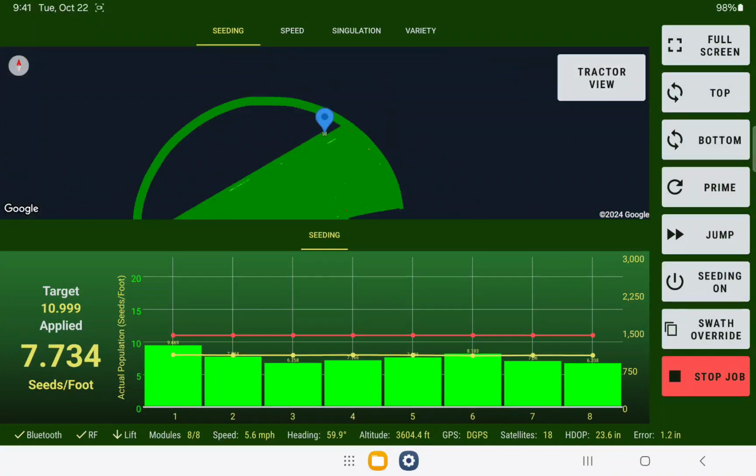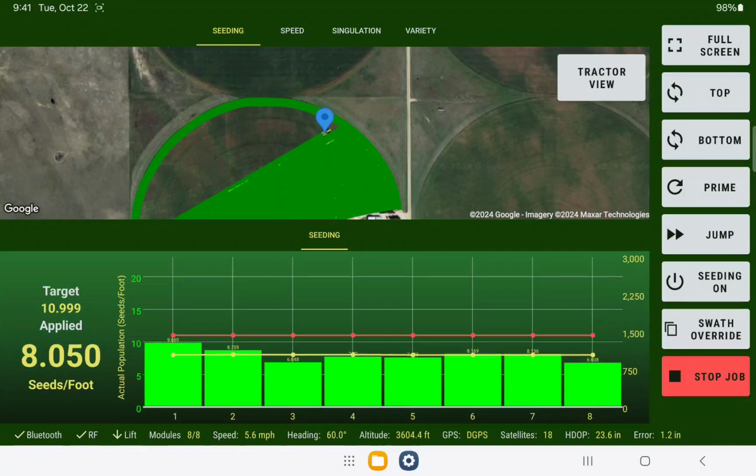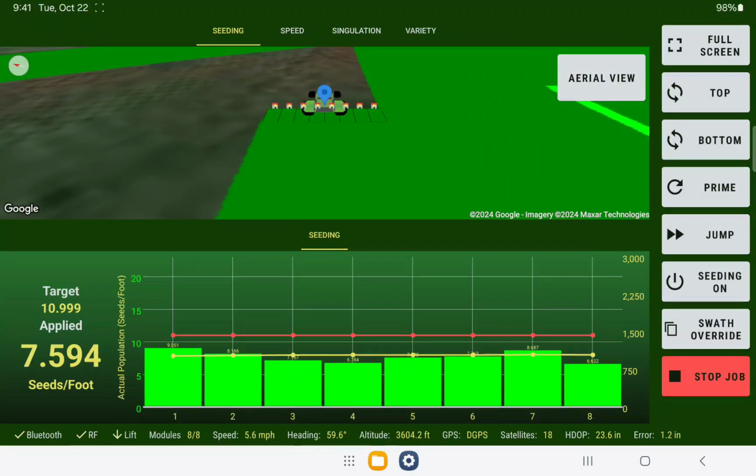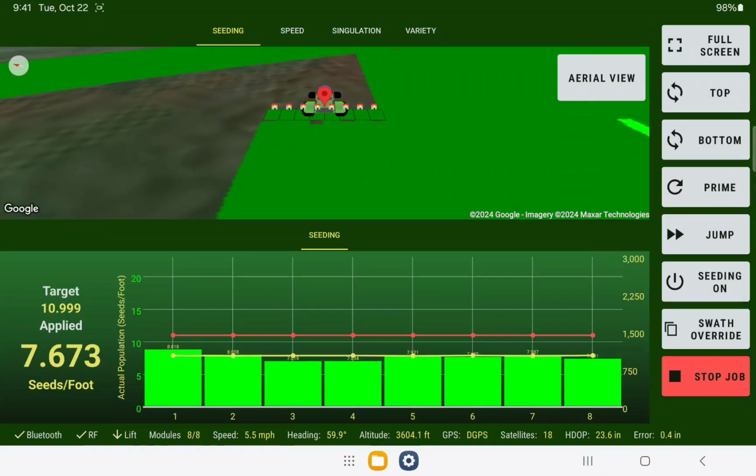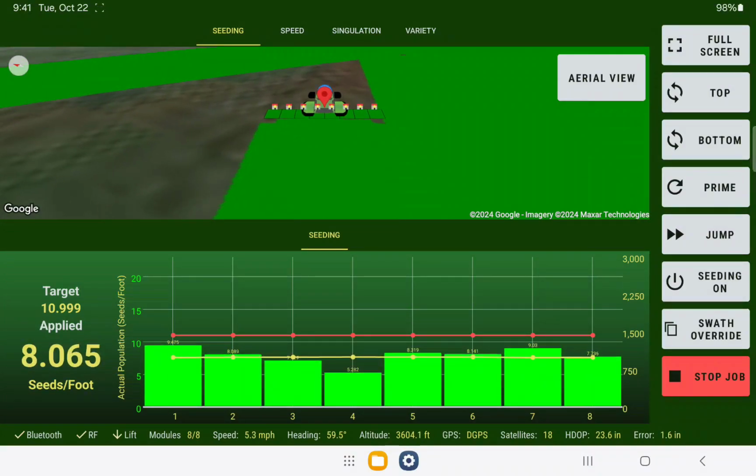Aerial view changes your view of where you are, brings you back. Cycle top does the same thing with the top page, except it has the mapping page on there.